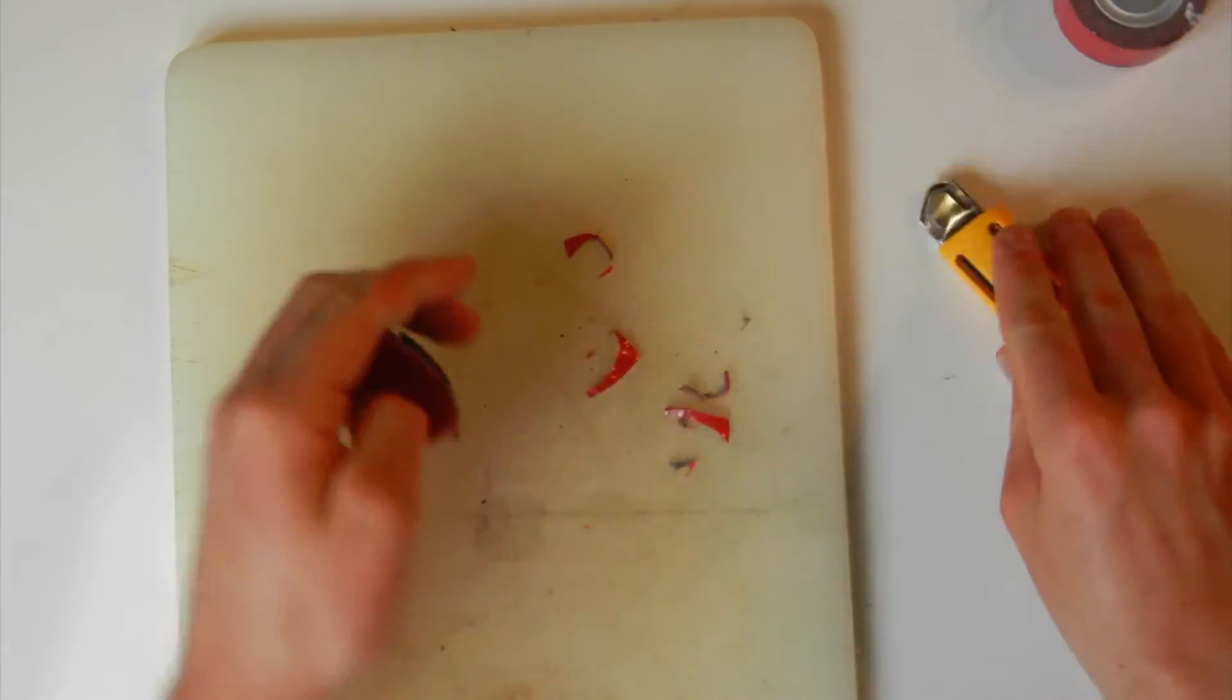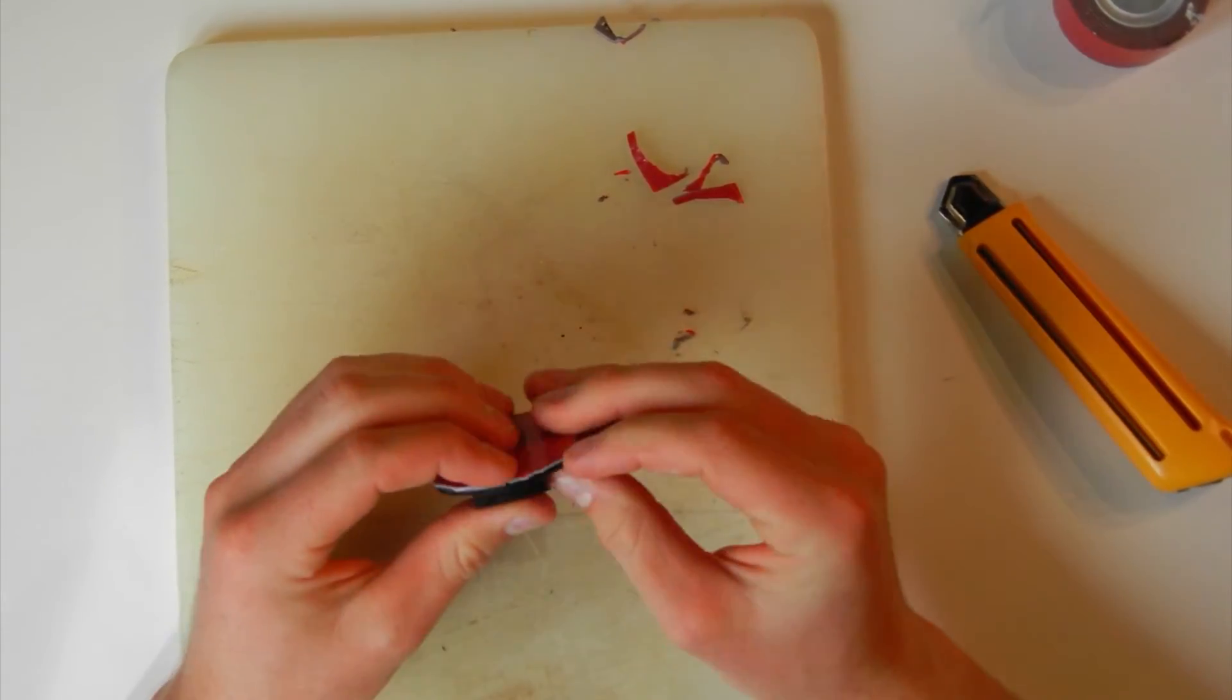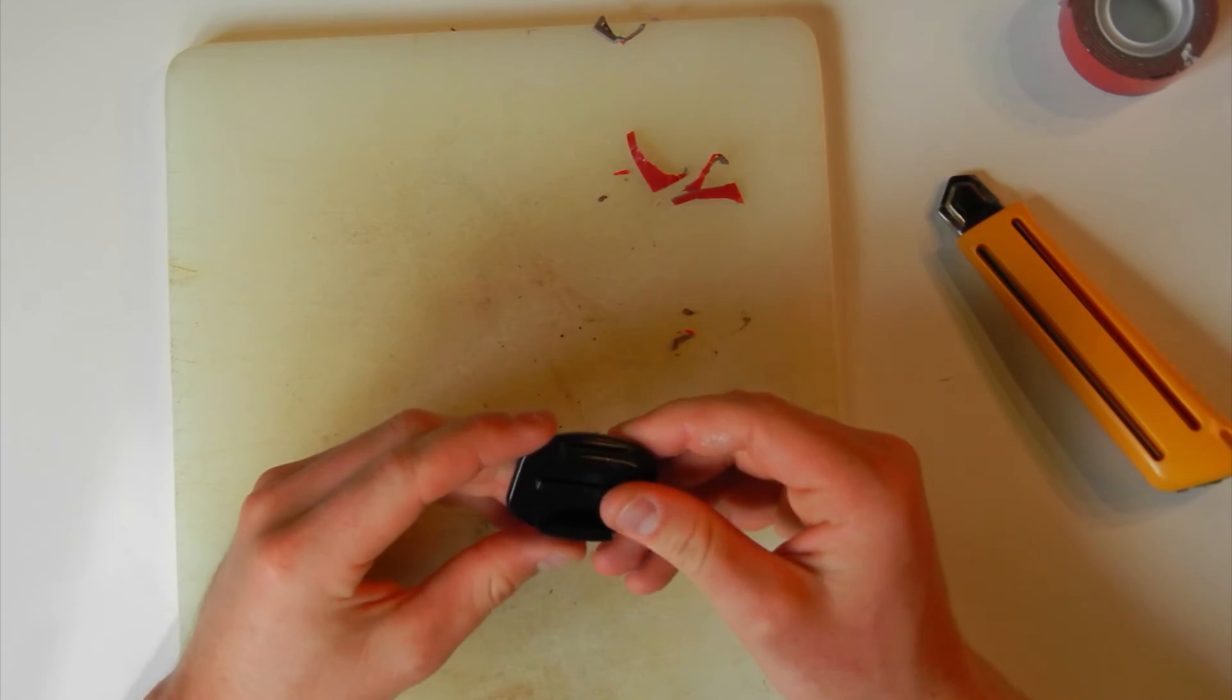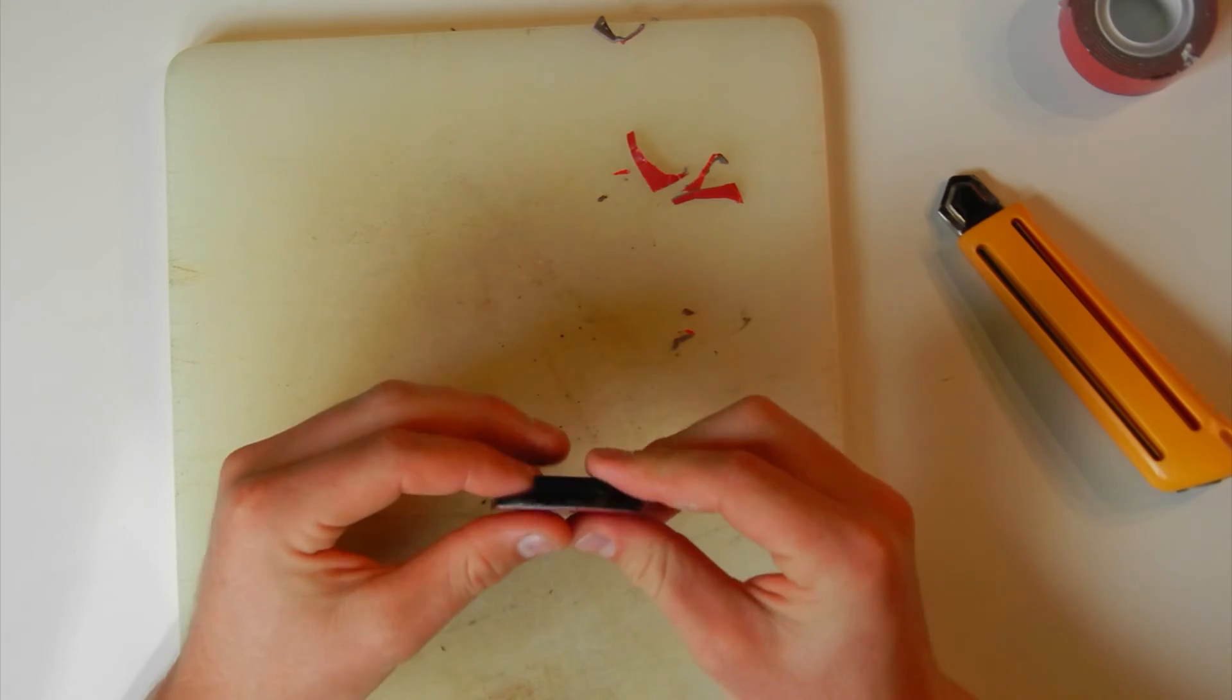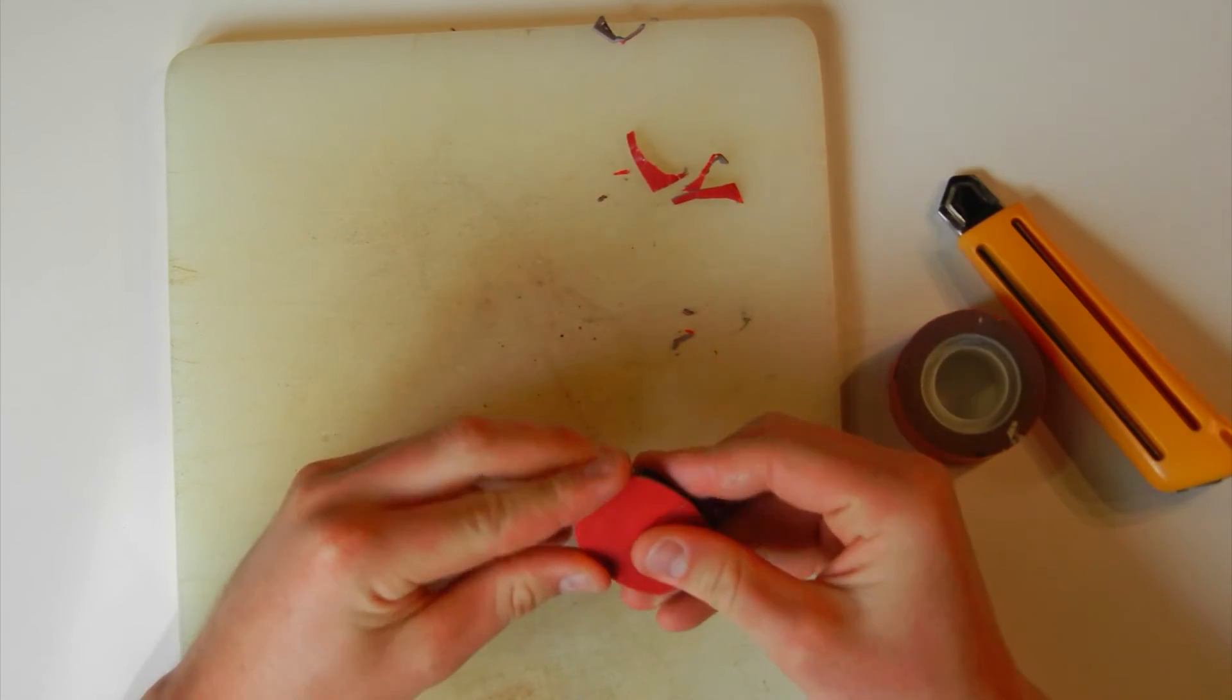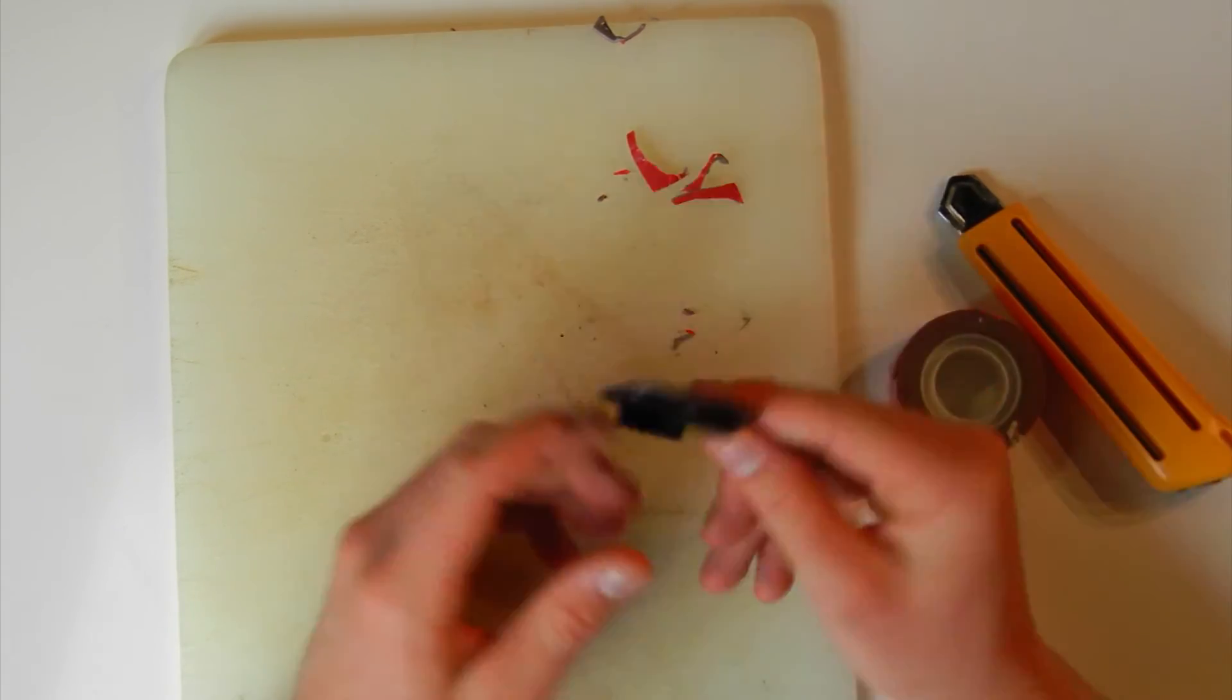Your GoPro mount is now almost as good as new. I wouldn't say it is as good as new. As you can see, this sticky tape is a little bit thinner than the original stuff, which means it's not going to be quite as good on some surfaces. It's the same basic tape. It is VHB tape, so it should be as sticky as the original mount. Just leave the protective coating on until you want to mount it on something. It can go back in your bag of mounts as a usable mount.